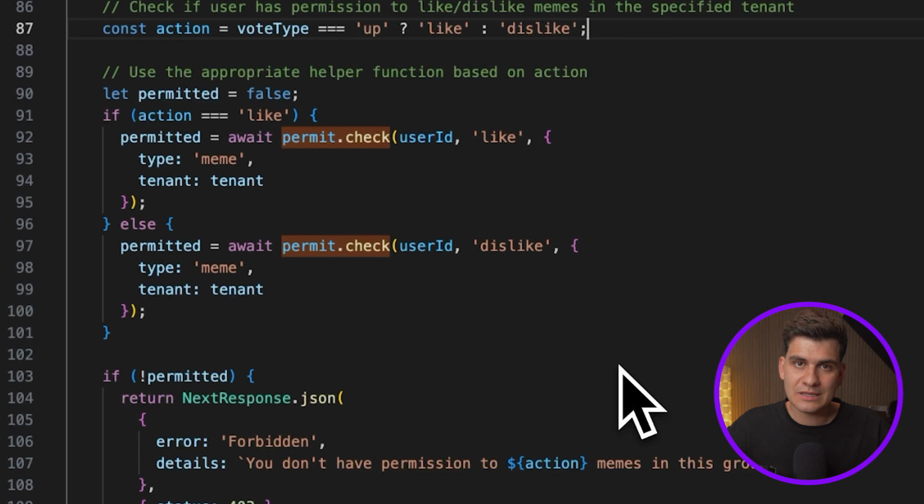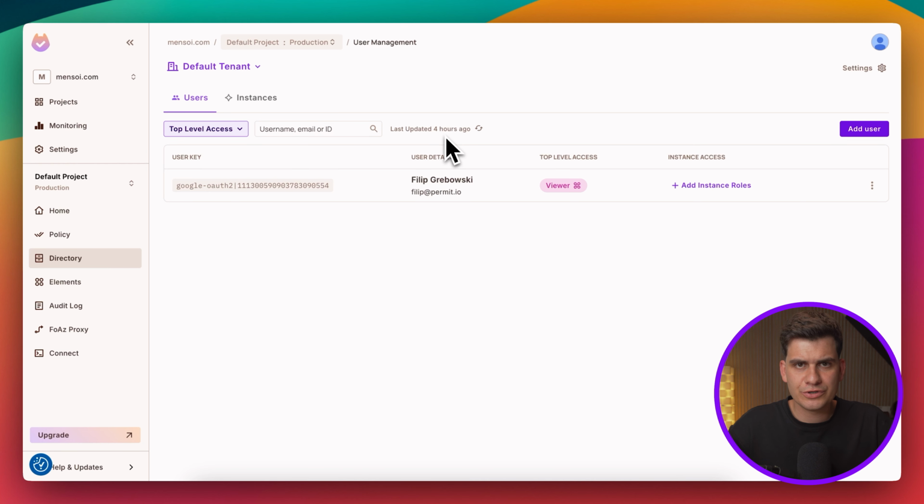This is completely possible, but it has to be done in a slightly different way. So make sure you're always enforcing in the backend, most commonly in your APIs. And I think at this stage in the tutorial, you're in a pretty good position to work with all the fundamentals of Permit. You know how to integrate with Auth0 and therefore with any other authentication solution on the market because the process is pretty much the same.